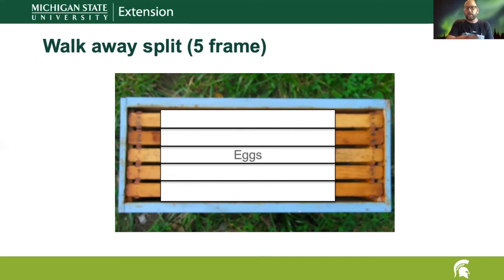Well, the first thing you're going to put in, or one of the components that you're going to put in, and the component that's going to go in the middle, is a frame of eggs. This is important to recognize because in a walkaway split, where we are actually having a queen bee raised by the colony, you want to ensure that colony has the ability to raise a queen. And the way that they can do that is from an egg or first instar larva. So you want very young brood in this frame. And the reason is because that's where they're going to raise the queen from. So you have your eggs right in the middle, and that is center in the middle of that 5-frame split.